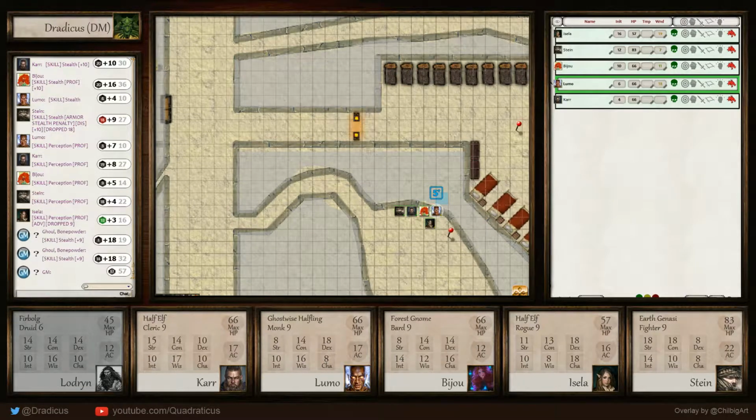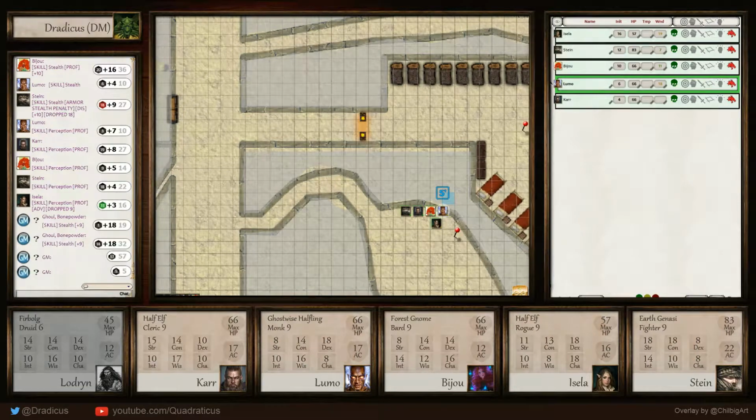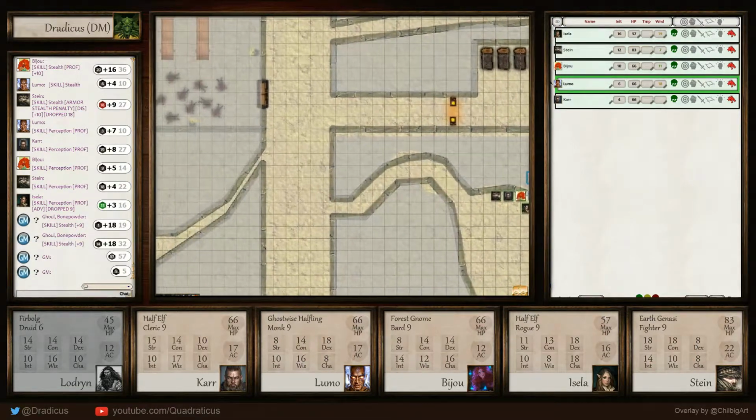I'd be willing to wait until it was supper time. So that sounds good. First stomach growl broke stealth. Yep. Yep. And she would have the biggest stomach growl. She's the smallest person.